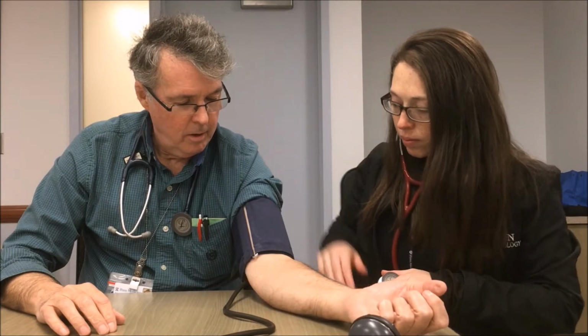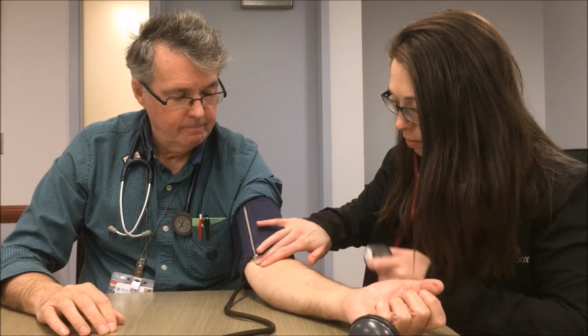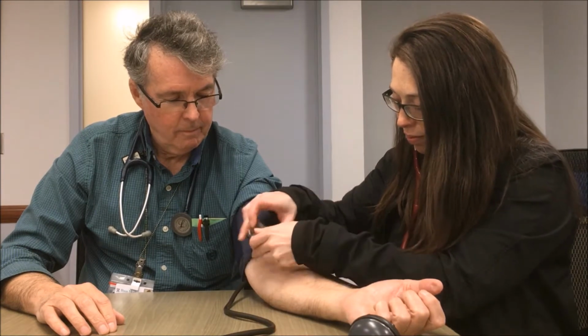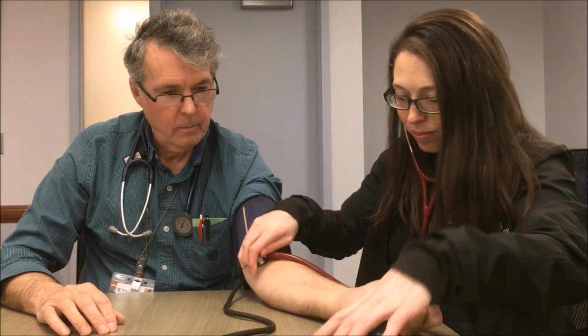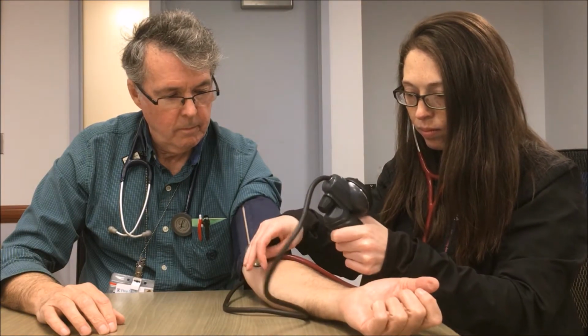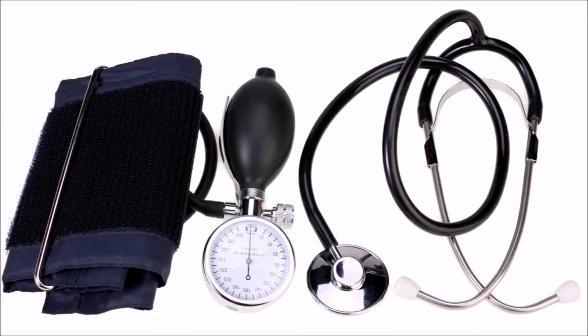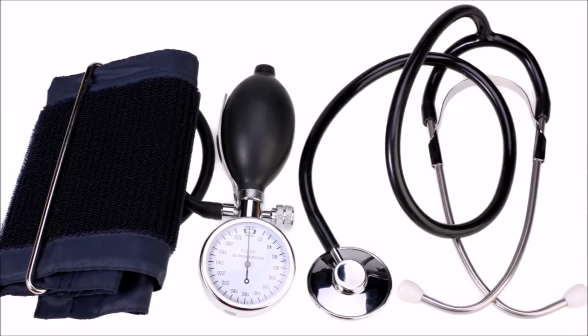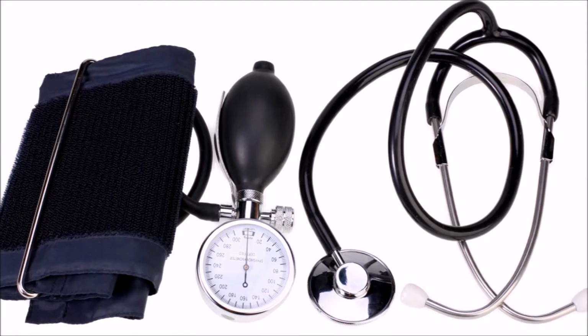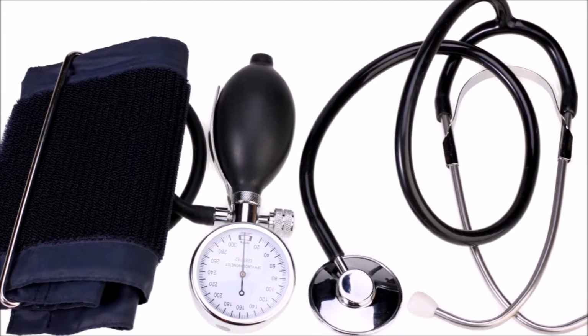for all patients. American Heart Association publications recommend validation on each individual patient before a blood pressure monitor is used for hypertension management. That means to compare the device readings with auscultatory blood pressures and to check if the difference is acceptable. Auscultatory blood pressure is traditionally measured with a blood pressure cuff and a stethoscope. The medical professional uses the stethoscope to listen to the Korotkoff sounds from blood flow during cuff deflation.